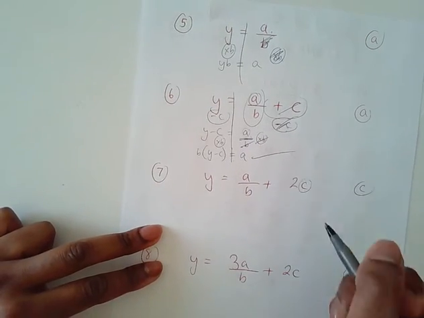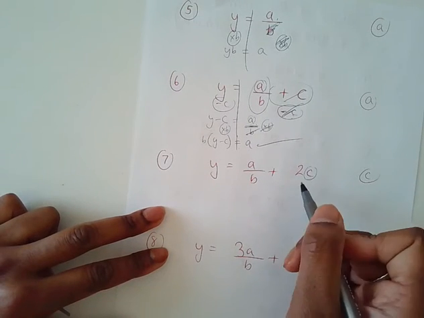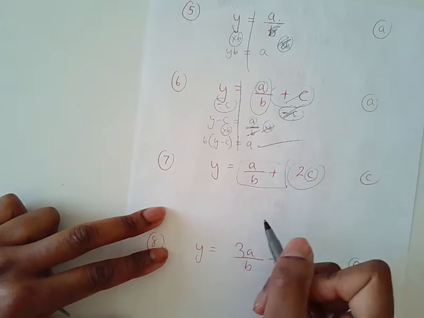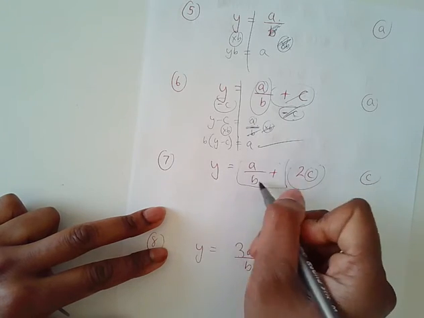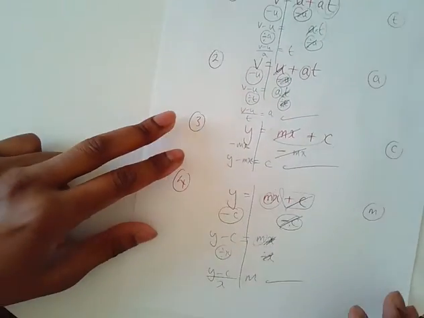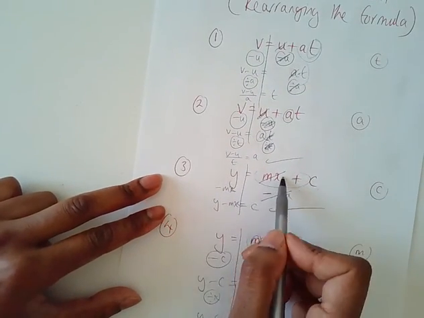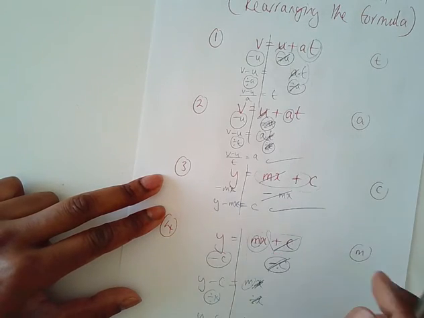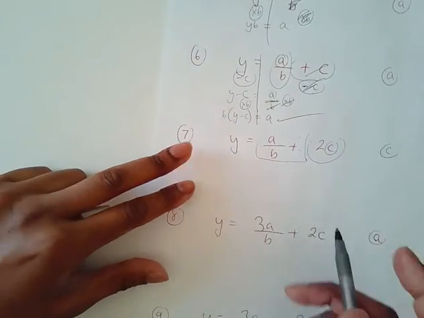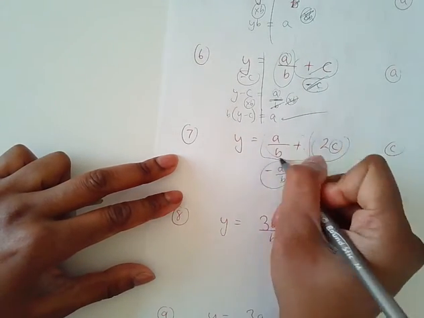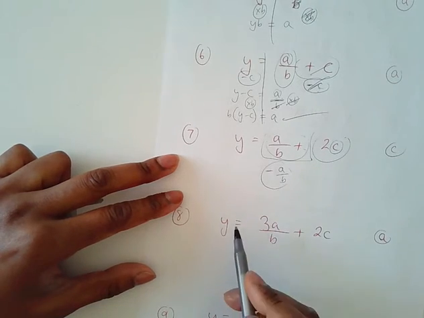Make C the subject here. Right, that's my orange. Here's my slug attached to the orange. So to get rid of plus, to get rid of all of that, I'm going to do it all in one go, just like I did it over here a while back. I got rid of plus mx all in one go by doing minus mx. So take away that. So this thing is the opposite of this thing here.